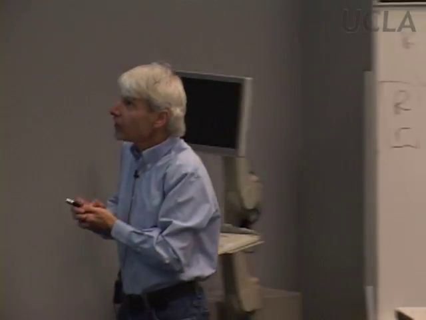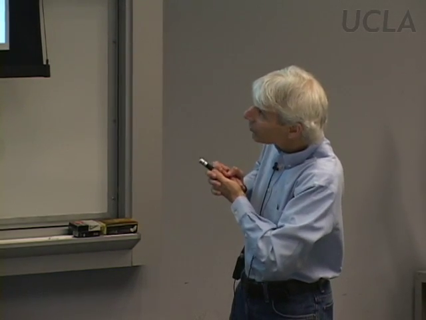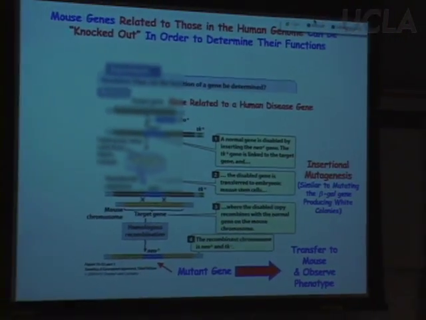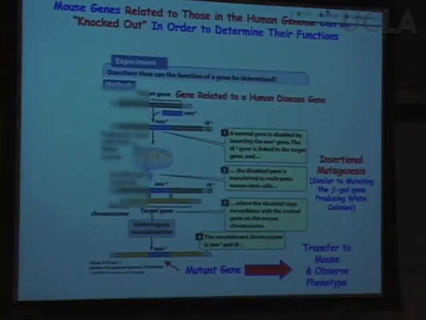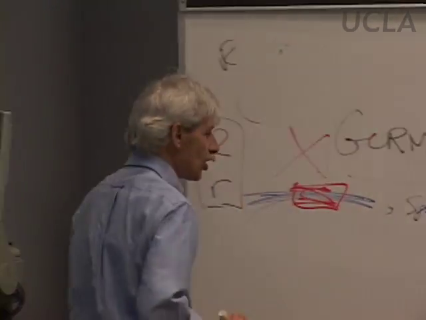So the point here is that you want to take your target gene, and I'm only going to talk about this conceptually, and you want to add a hunk of DNA to it so that the gene is mutated in a big way. It's knocked out. It won't produce anything. And that's done generally in bacteria. All your cloning is generally done by the procedures which we've discussed in this class in bacteria. And you create a piece of DNA of the mouse that has a foreign piece of DNA in it that now mutates that gene.